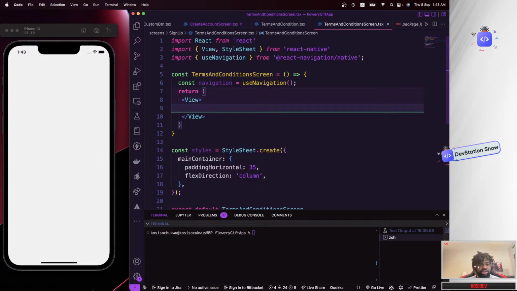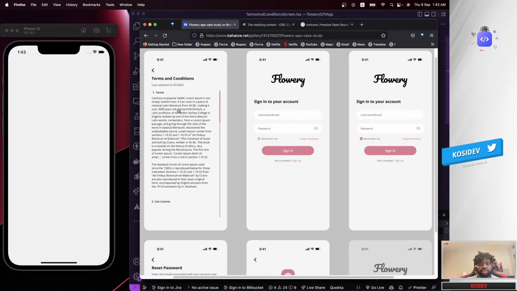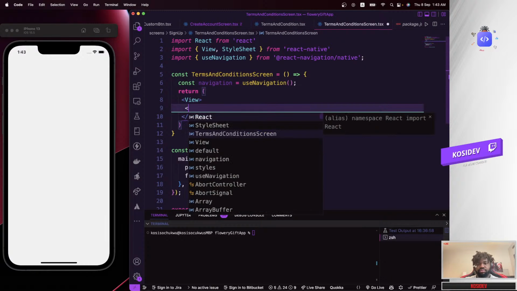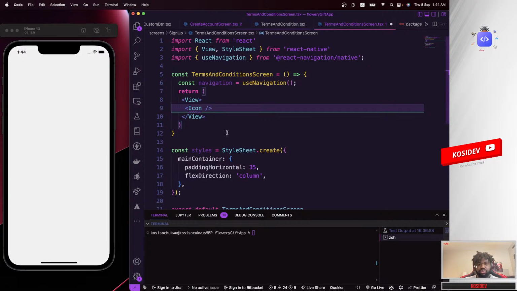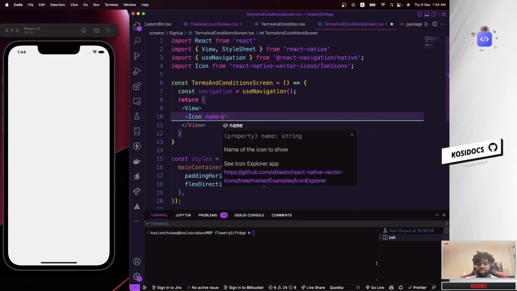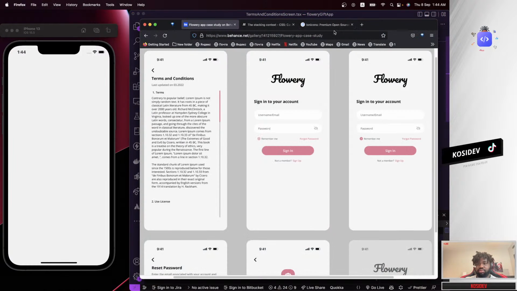okay. So the first child for the view should be, let me see, an icon. Import this icon, and the name is going to be the name of the icon again.